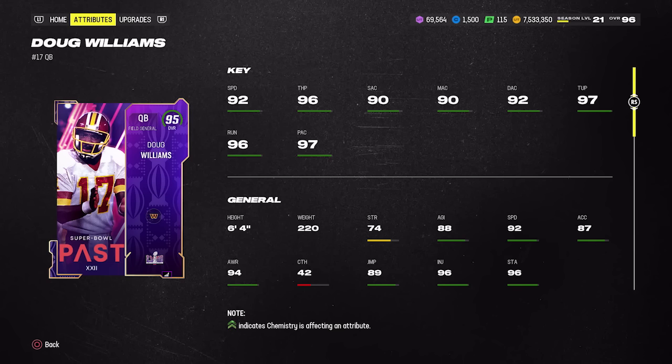We're going to start at the quarterback position, and for the 19th week in a row, the best value quarterback in the game right now is Doug Williams from the Super Bowl promo. Sorry to be repetitive here, but it just is what it is. This is still a very good card.